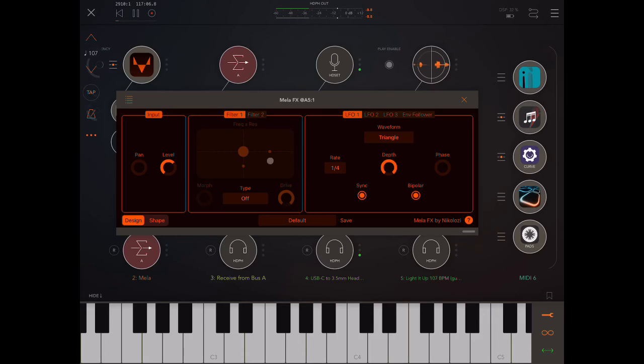So let's try first putting on a filter. Let's make it band pass. And let's make this one band pass.